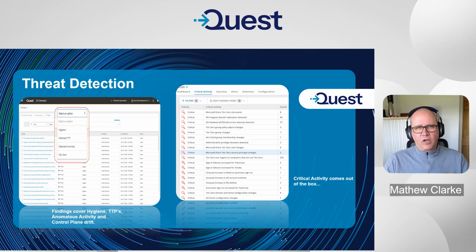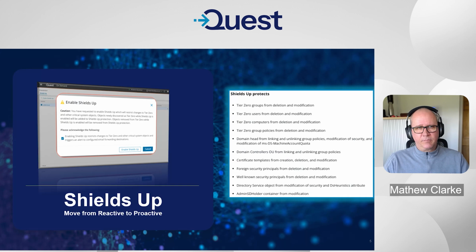And obviously that last one is all about those tier 0 assets that you've got inside your environment. A lot of environments have an established tier 0, but this is the point of this platform. It wants to establish tier 0 so that you can protect tier 0.